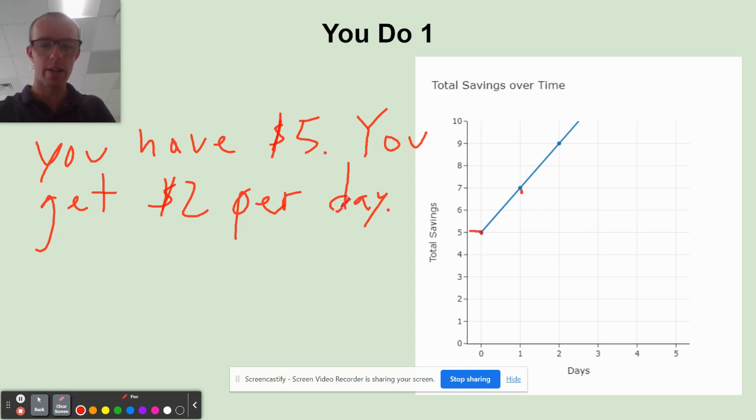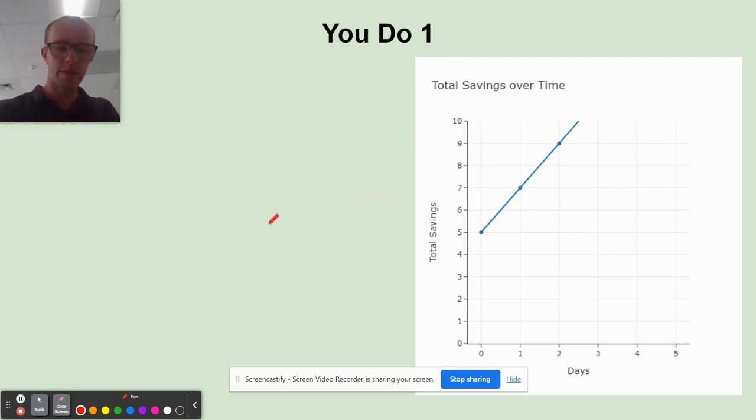All right, so there we have a nice, simple story. Again, this graph and this story, they show the exact same thing, just in a different way. You get the same information from both. What two pieces of information are we always looking for? Where you start and how much you're changing by, your rate of change. All right. Last, we got to do the table.